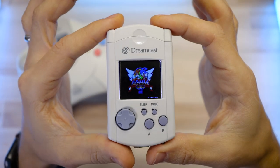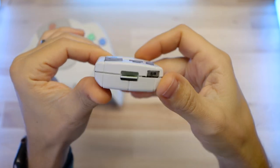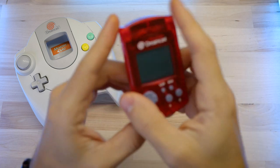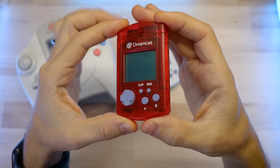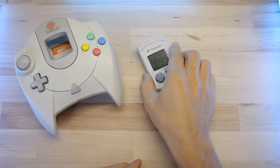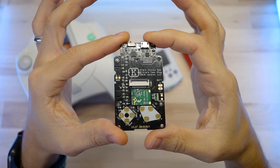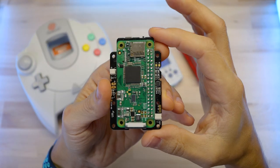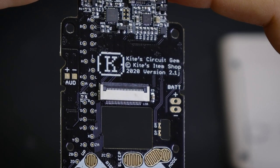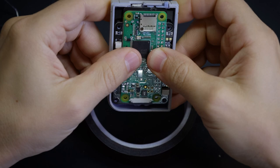If you've seen some of my other projects, you might remember this little guy — a couple of years ago it was similar to the Game Boy Zero project but in a Sega Dreamcast VMU shell. That was the memory card the Dreamcast used that had a screen and buttons on it. I made this one from scratch, and then just like with the Game Boy Zero, kite came in and improved just about everything with an all-in-one board that you can drop into a shell. He called that board the Circuit Gem — hence Gem Boy Zero. That's actually the same board I'm using in here.